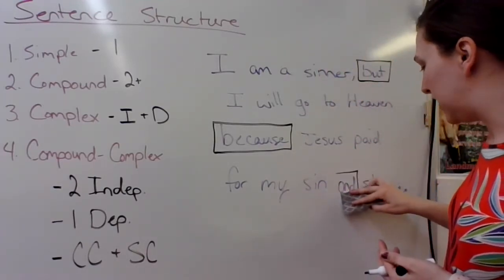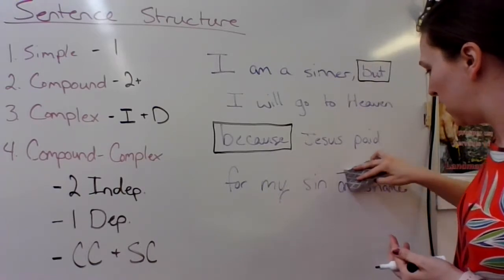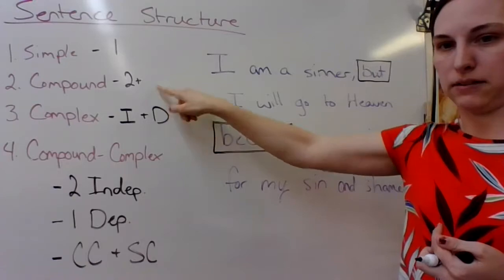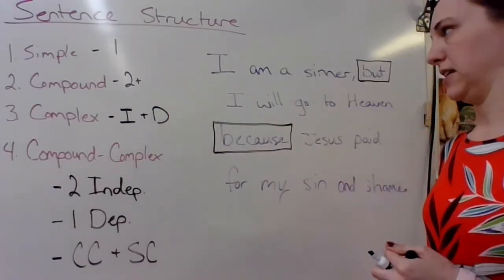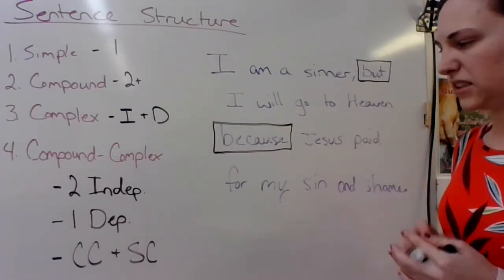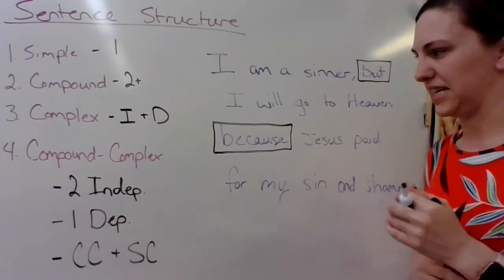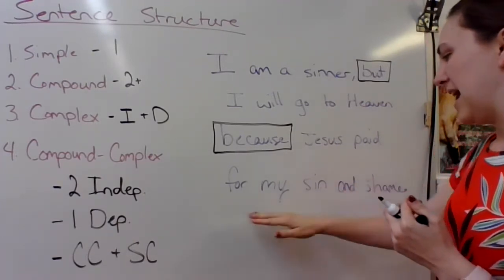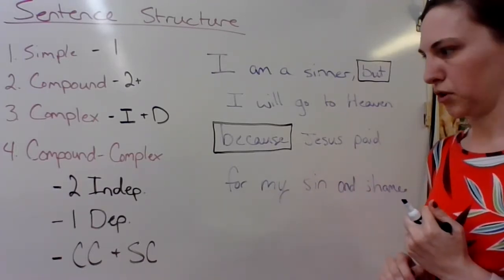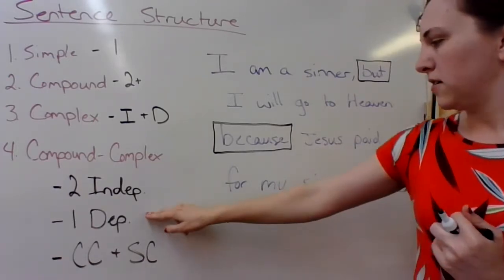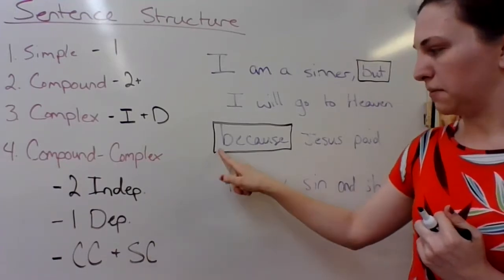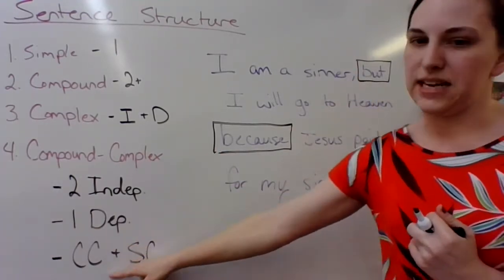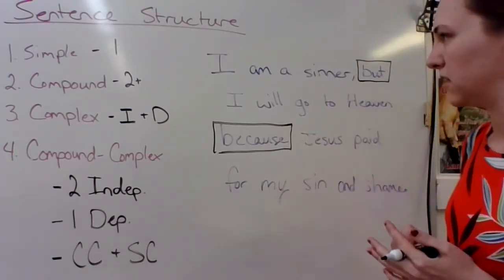So even though it is a coordinating conjunction, it is not separating compound sentences. It's not separating two sentences. But this one is. Okay, I just kind of wanted to pull that out so you can see that even though you see a coordinating conjunction, you have to take a step back and double check your sentence or sentences. Okay, let's go back to this. We have a subordinating conjunction, dependent clause. We have a coordinating conjunction, two independent clauses.